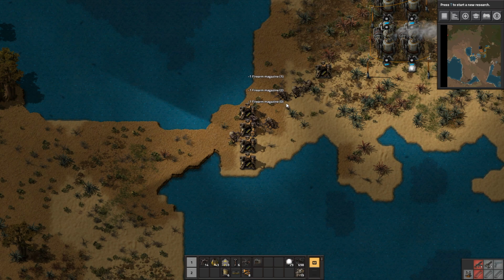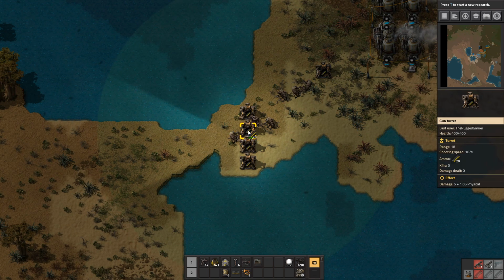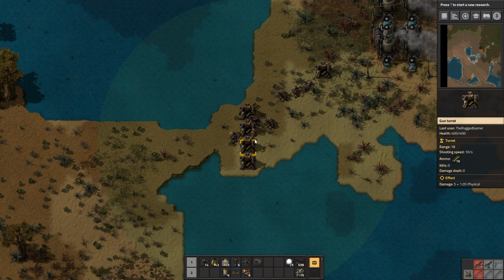Like so. 7 in there. Just take half of them there. Place them all in there. So we've got ourselves a bit of a bigger defense system now, so we can hold them off hopefully.